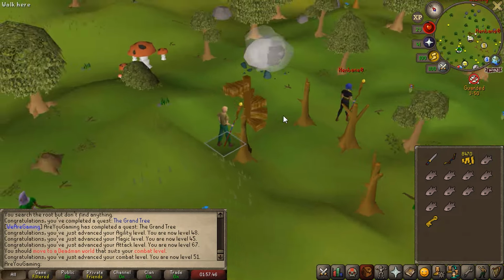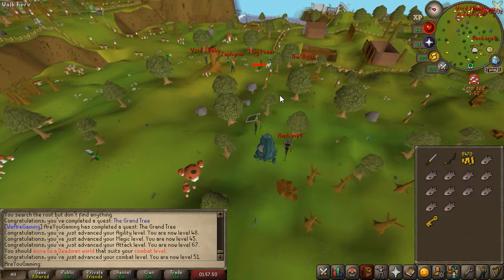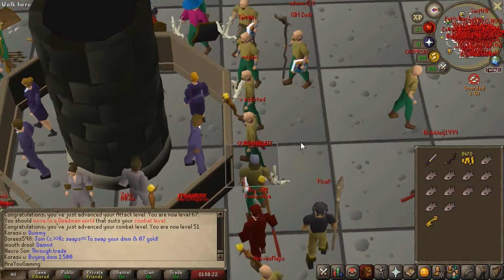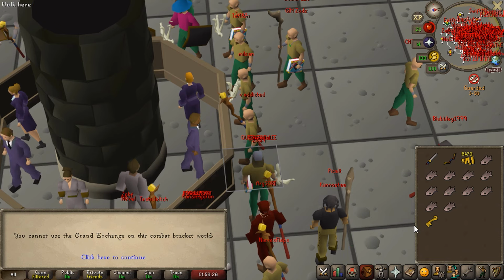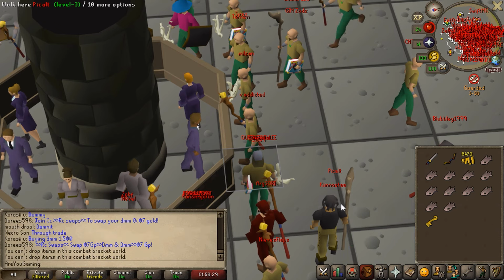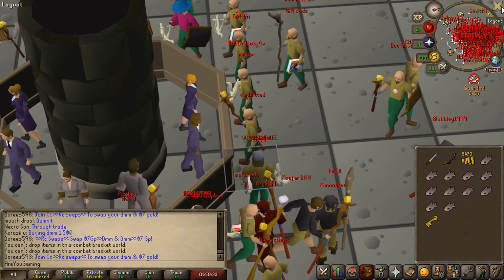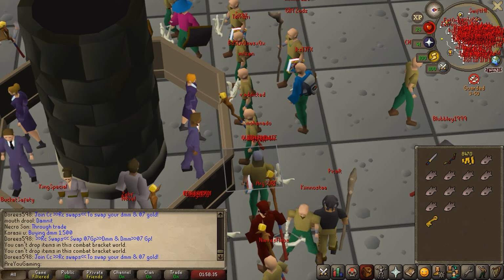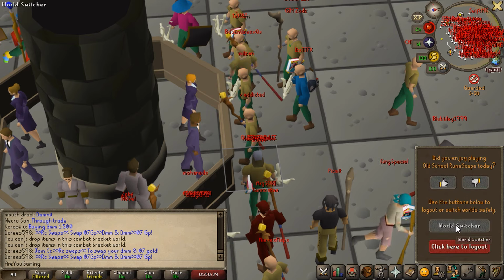I lost my gold bars, which I need for Monkey Madness, which means I'm going to have to buy them from the Grand Exchange. God, this is so painful, man. I actually can't use the Grand Exchange in this world. I can't drop items in this. Okay. All right. Looks like I'm going to have to move over and just be fast. I need to buy myself 3 gold bars and just some random teleport runes. Okay. Let's do this then.